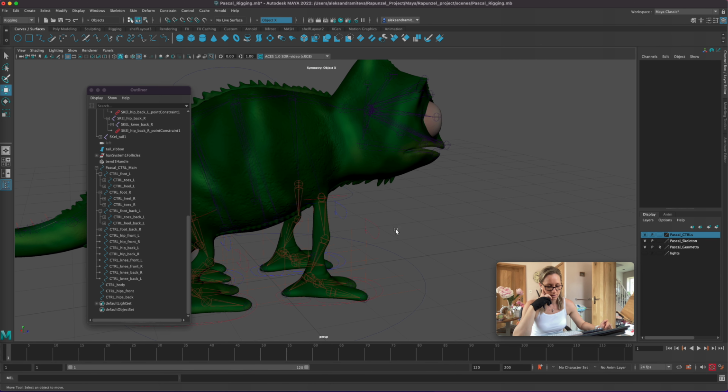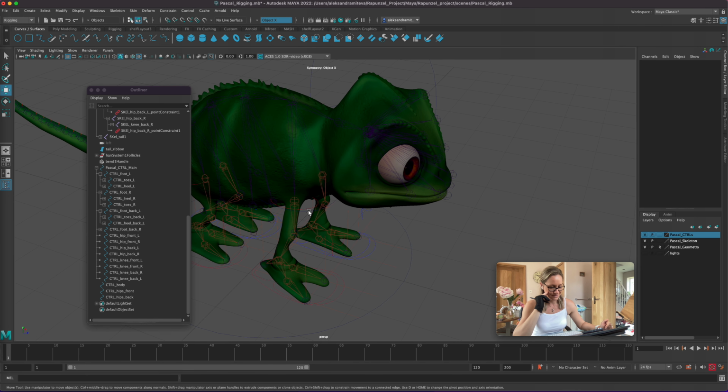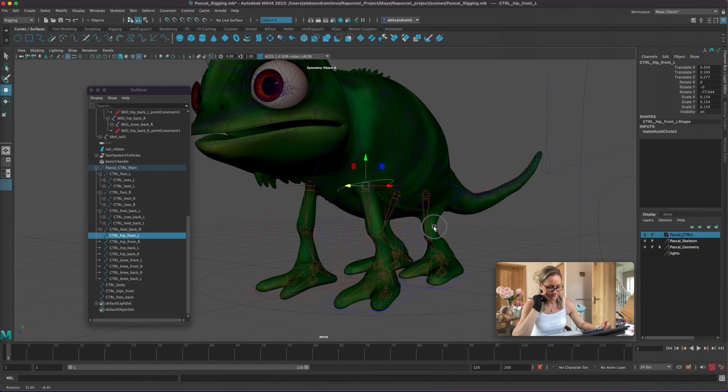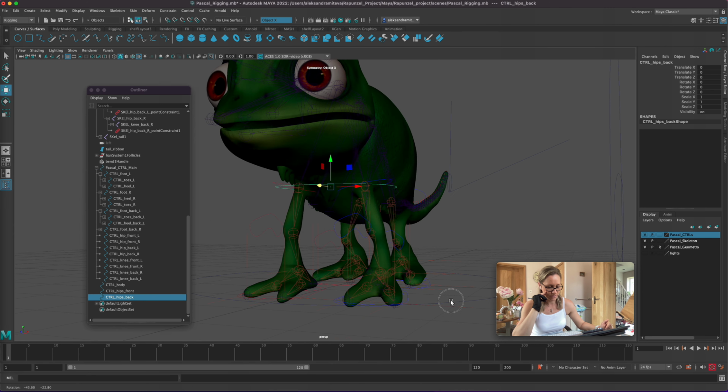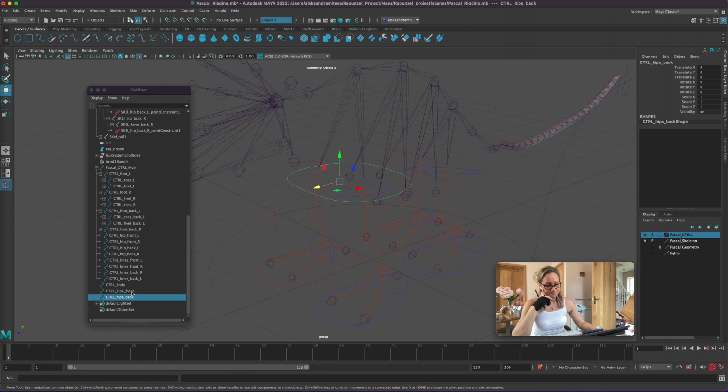Come on. Don't you just love it when you can't select what you want? Come on. Checking my axes and whether they're snapped to the joint. Yeah, let's put them in the main control.